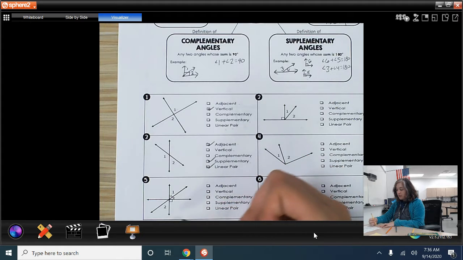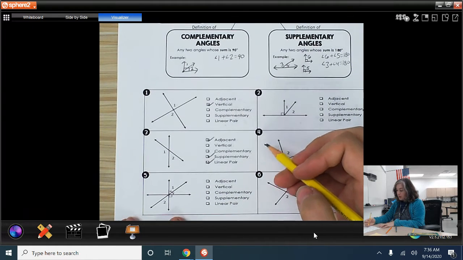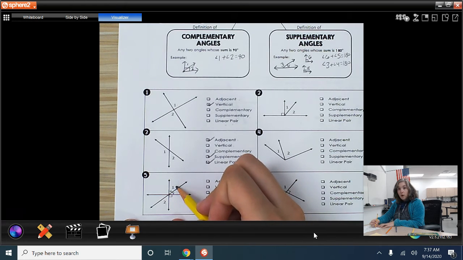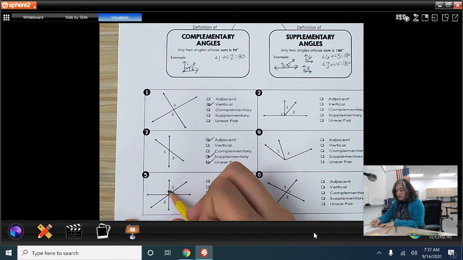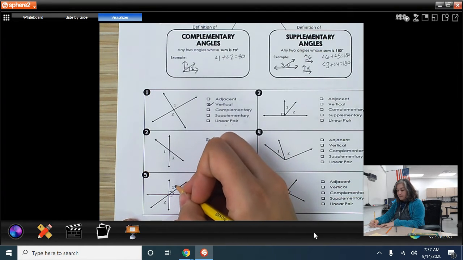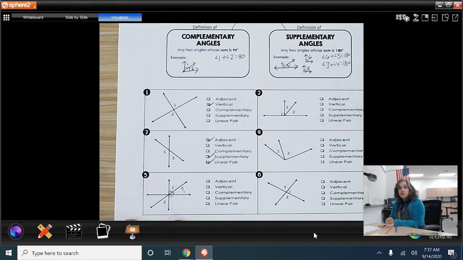So we take a look at number 5 down here. We have angle 1 marked and angle 2 marked. What's interesting about angle 1 is we have this little line here and here, with those tick marks. That means that angle 1 and this unknown angle here are congruent angles. And we know that this right here is 90 degrees. So that means that angle 1 plus our unknown angle are complementary. They make 90 degrees.